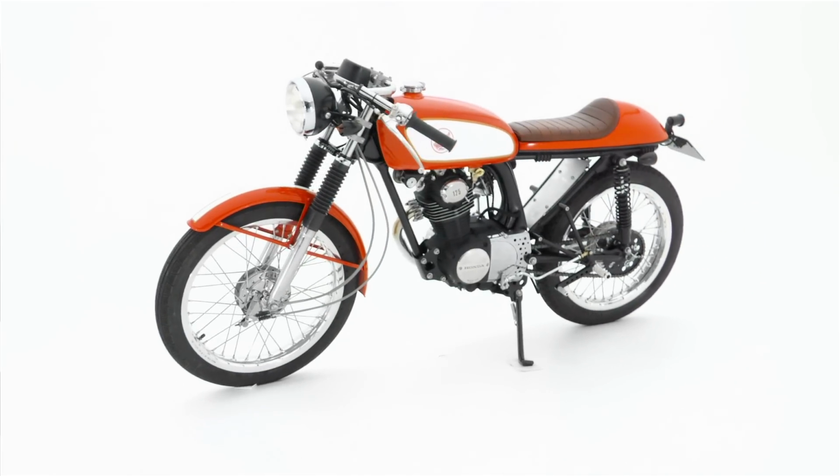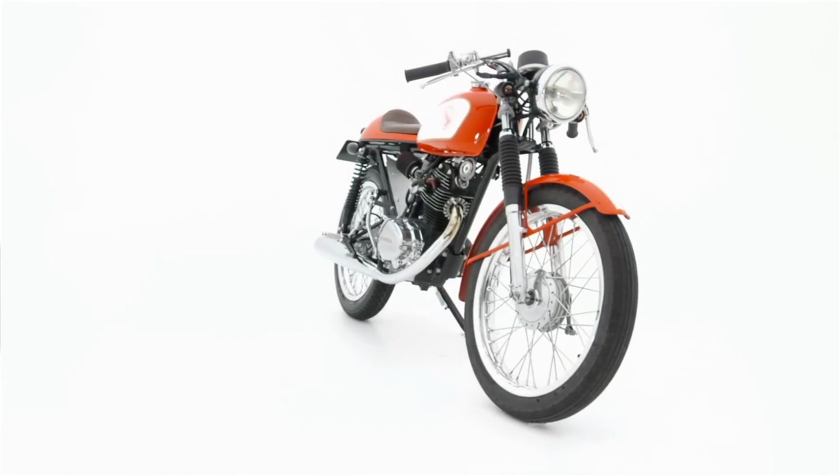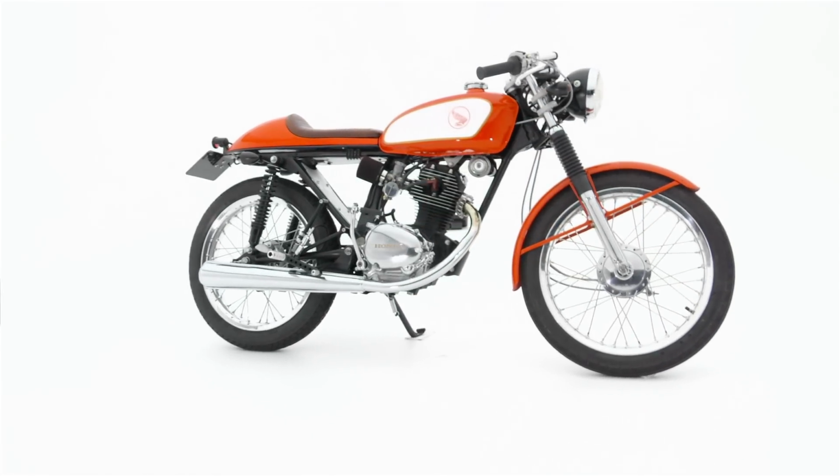Cafe racers kind of left the UK in the 60s sometime, but went around the world and kept going and came back to the UK these last sort of maybe 4 or 5 years. I liked a lot of what the people were doing, building these new wave cafe racers. Being a bit pompous, thought I could probably build a better one.